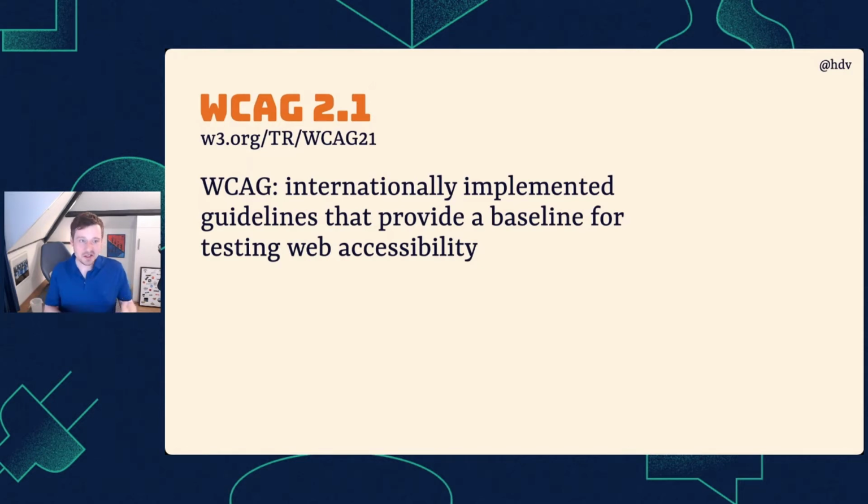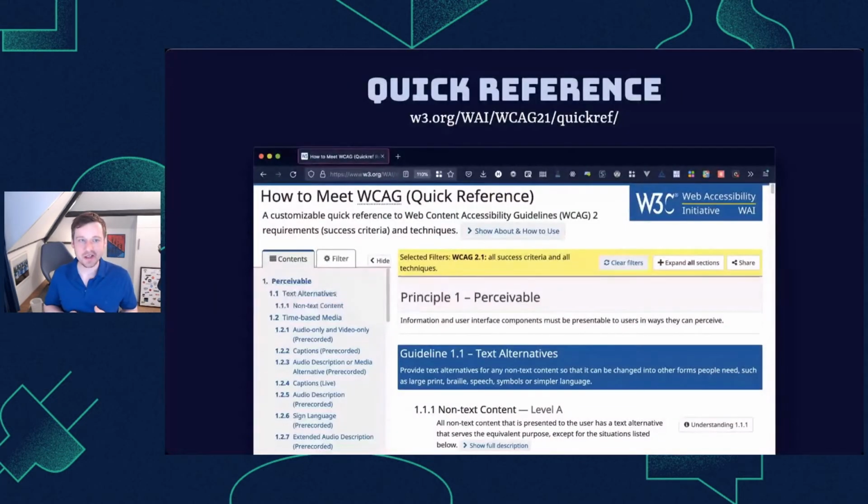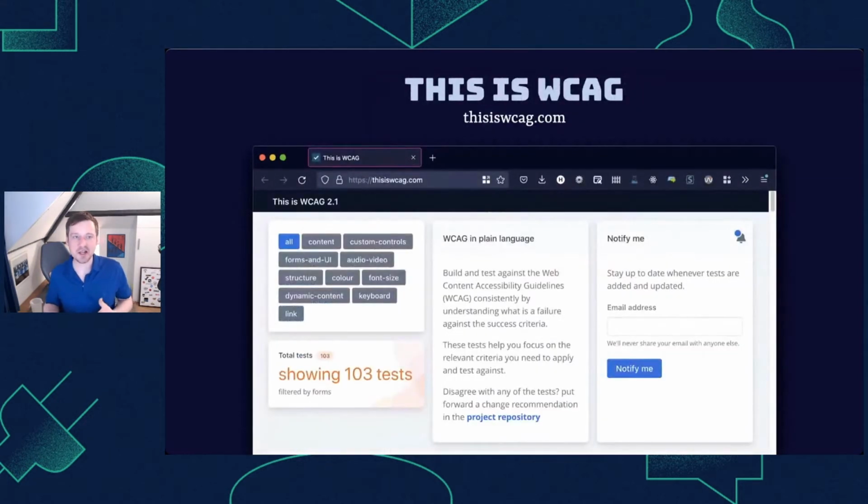You can read it in its original form, which is the URL displayed on this slide, and I will be sharing the slides out later, so you can access all the URLs that I mention here. You can also use a different version called Quick Reference, where you get an easier view on the document. It makes it easier to filter and to look around the different parts of the standard. There are also some derivative standards like thisiswcag.com, which tries to make a human readable form. Those documents are super helpful too if you want to understand the standard and get some more helpful examples.